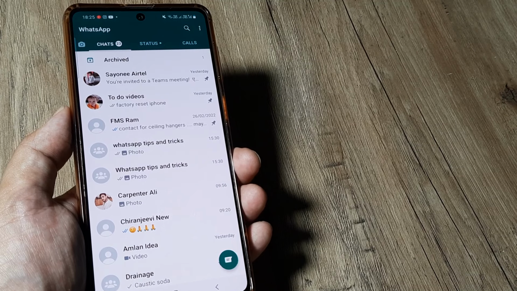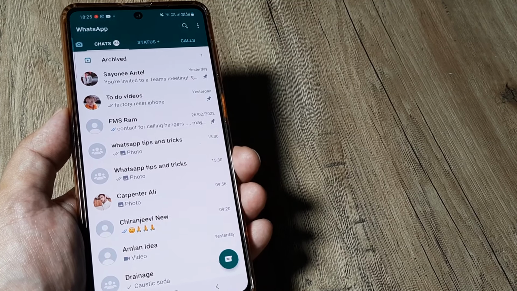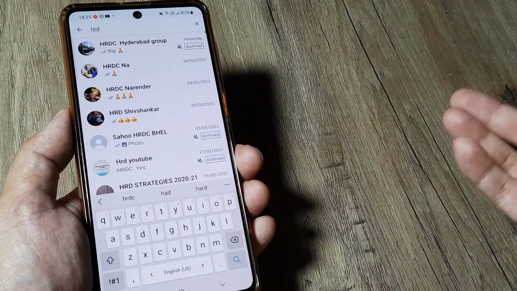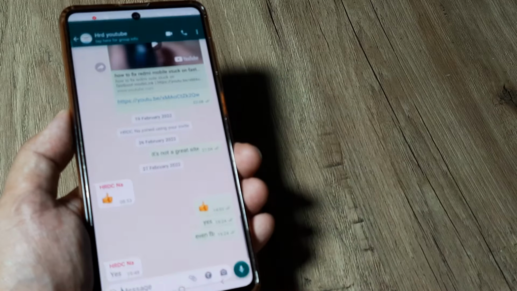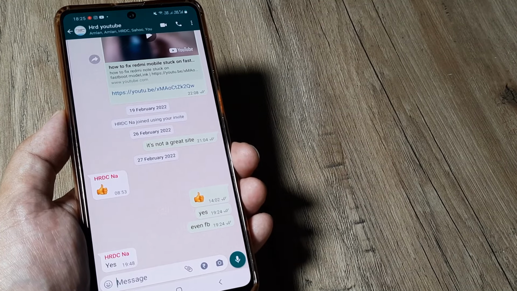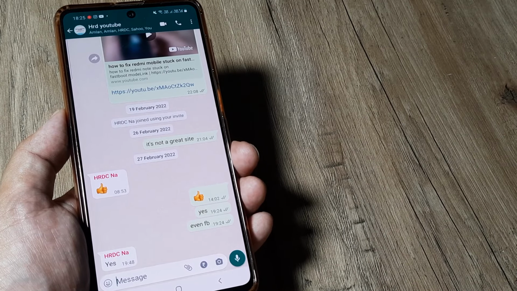In today's Make Knowledge Free campaign we look at how we can reply to a specific chat on WhatsApp. Oftentimes you are part of a WhatsApp group and there are several people chatting in it at the same time, and you need to reply to some specific chat. So quite obviously what needs to be done here is select that specific chat and then reply.